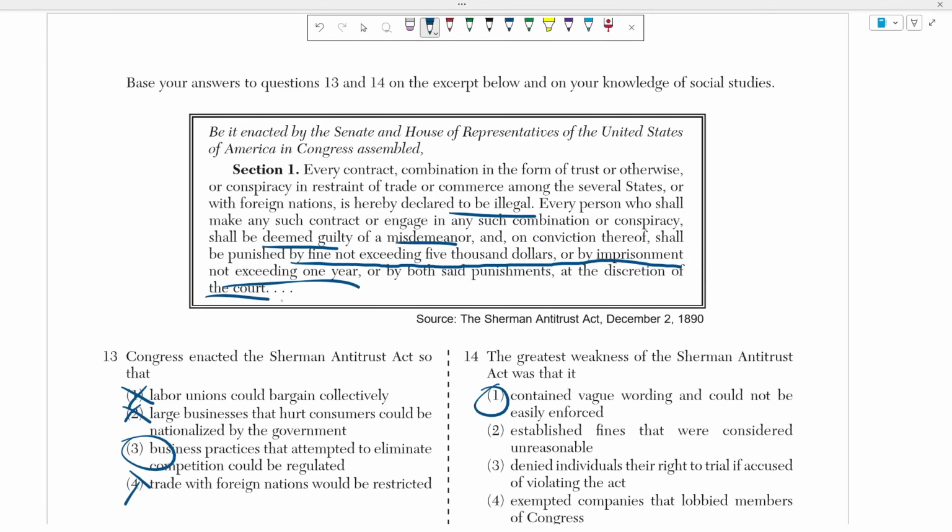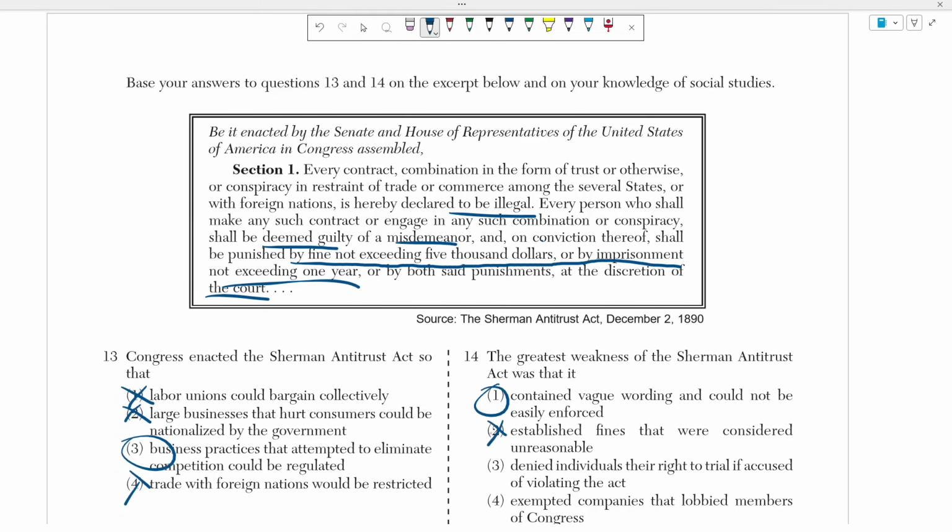So again, what is the exact punishment? Are you being fined or are you being put in prison? And also, what's happening to your business? If you were found guilty of starting a trust, would that trust be dissolved, or would you still keep that trust but you would just go to prison? You can kind of see here that this contained vague wording, right? What happens to the trust that it's formed? I only know what happens to the person that forms the trust, but is the company, the monopoly that they formed, still going to be present? Well, we don't know, right? So, like a lot of issues with the law, it's often vaguely worded and could not be easily enforced, right?